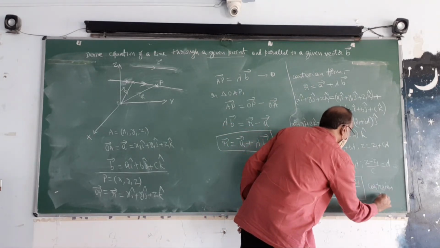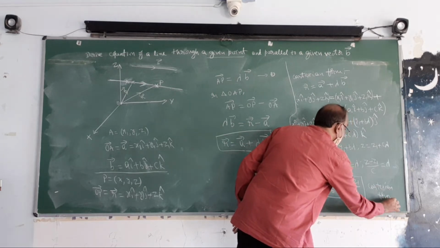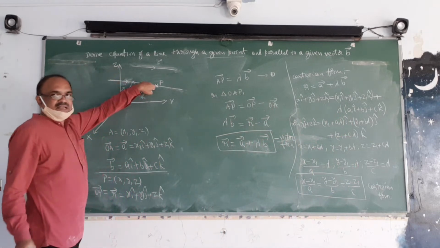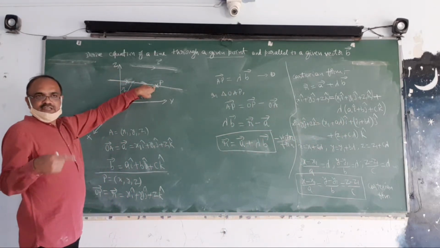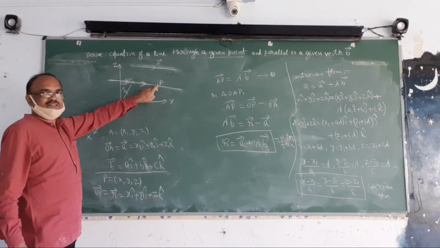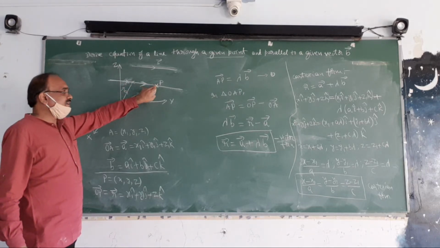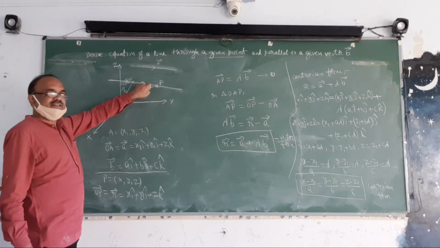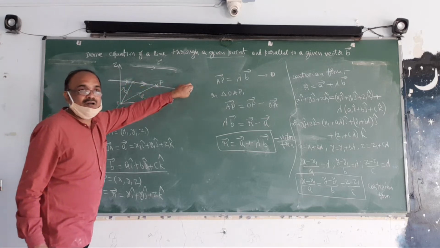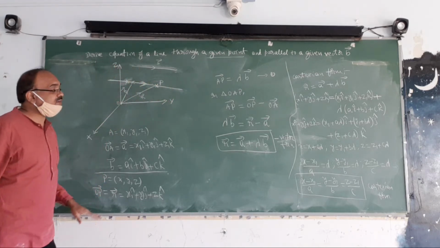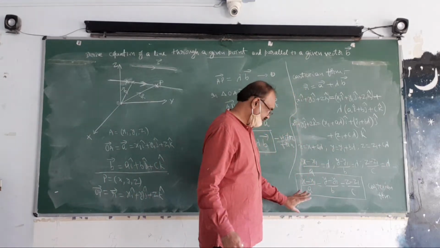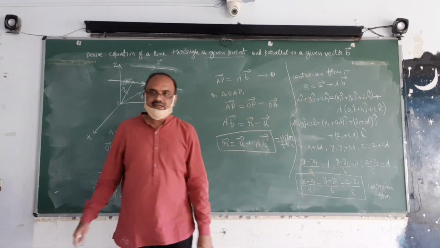What does it represent? For a specific value, lambda is some constant. You can keep on changing that value. If you keep on changing that value, this point becomes maybe this here now. If you change the lambda, you might get here like that. By changing the lambda value, you will get all the points on this line. That's what it means. You need to understand what this lambda is. So this you can consider as the Cartesian form.